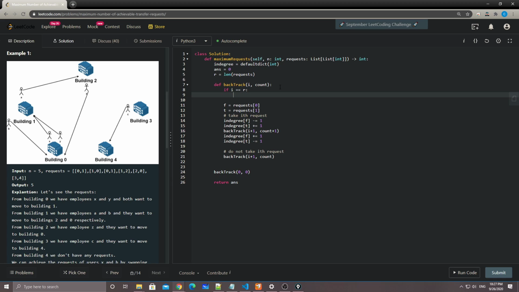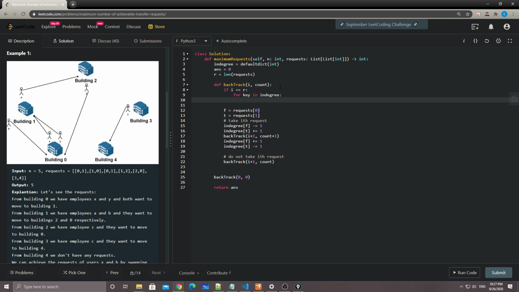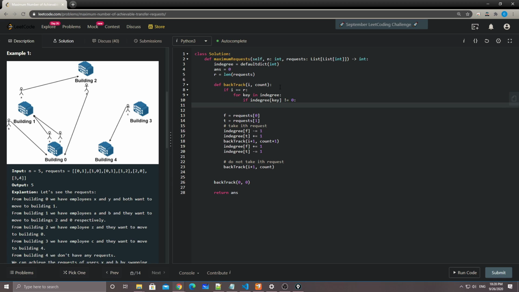The easiest way, or we can actually use any, but I'll just use this: if for key in integrate, the integrate key is not 0, we just return.